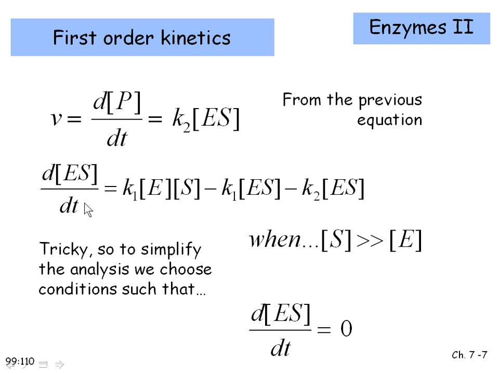The math on that looks hairy, not just to you, but to most people. And so enzymologists have come up with simplifications: if we look at reactions where the concentration of substrate is a great deal more than the concentration of the enzyme, then we can simplify things and say that the rate of change in the ES will be 0. And so we can get one of the terms out of the way by choosing conditions where it'll cancel out of the equation.